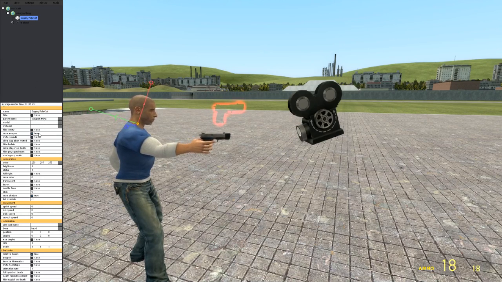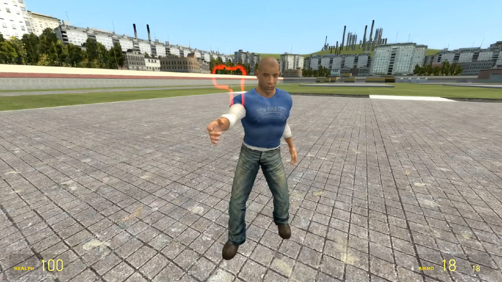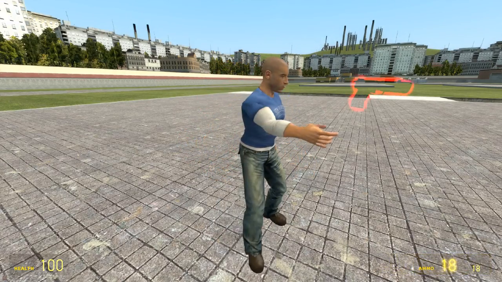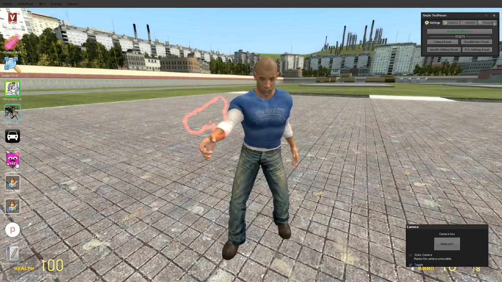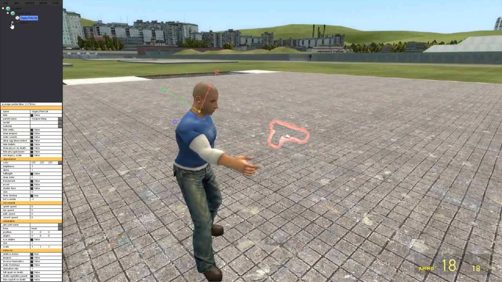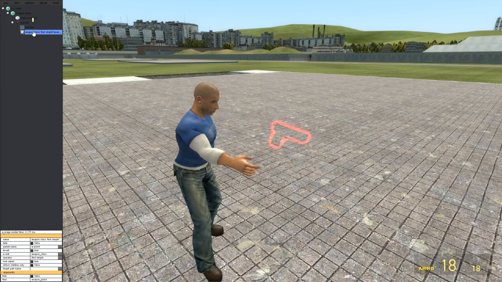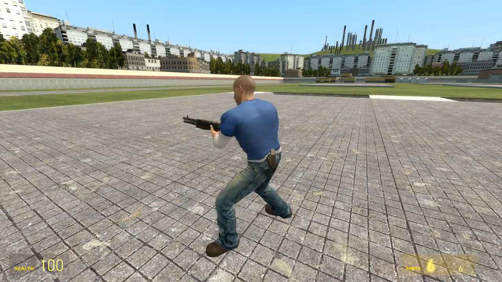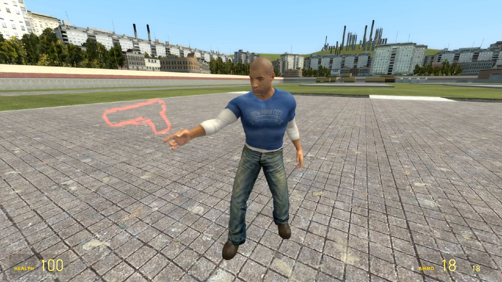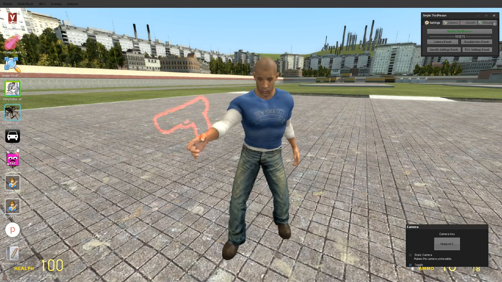So what you do now is go ahead and uncheck this draw weapon. Now go ahead, pack, close, and every time you hold a new weapon, it won't show up because we disabled all the weapons being drawn. But we want to disable just this weapon. Instead, you have to either create a new event and do the same thing we did here, or just clone this thing, move it to the entity. Now close your pack, and there you go. Now only this weapon will be glowing red and moving outside of your hand.